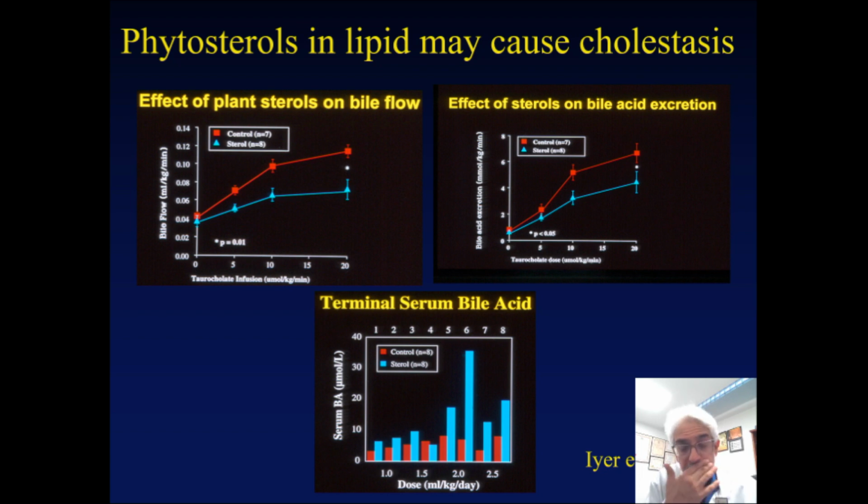Interestingly, while these piglets did not become jaundiced or hyperbilirubinemic within the 7-day period of study, we could show elevation of serum bile acids, suggesting early cholestasis. And I will emphasize that this occurred in healthy chow-fed piglets who received no other component of PN other than a mixture of phytosterols.